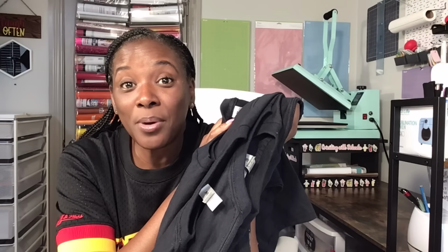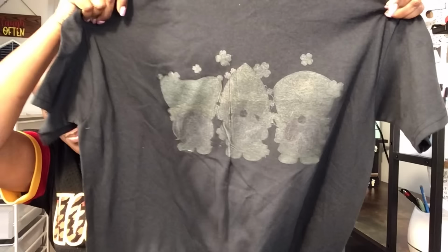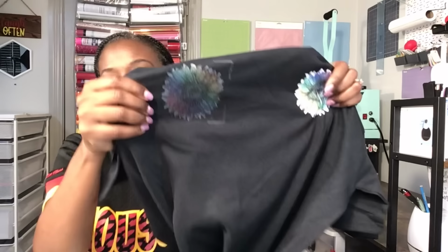See all of these shirts right here? So one of the things that I've always said is that I don't buy shirts in bulk. I might need to start if this continues, but let's just kind of go through it. So the first time I tried this hack, I just said, I'm just gonna use the powder directly on a black shirt, and I'm just gonna wanna see what happens. So this was my first attempt at just the DTF film and powder on a black shirt, nothing underneath. I tried it, it didn't work. I tried it again using clear HTV by HTVRONT, and I thought, okay, well that might work. So that, you can see the image, but you can see that it didn't work.